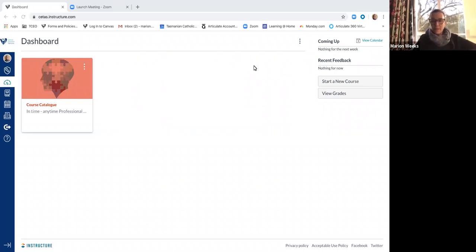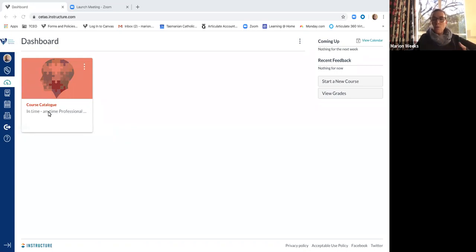of things in Canvas. When you log into Canvas, the first thing you'll find is your dashboard, your Canvas dashboard, which is what I'm showing on the screen at the moment. And this is where you can see which Canvas courses you have access to, and also where you can come to access them. So you'll see on your dashboard, you might have one or more of these what are called Canvas course cards, showing the Canvas courses you're a part of.